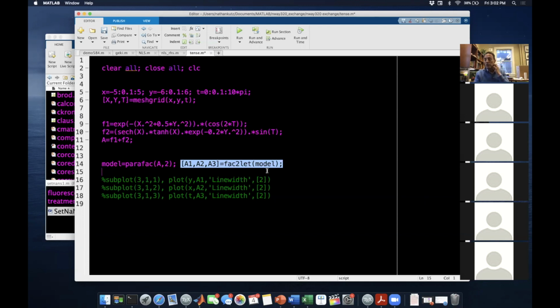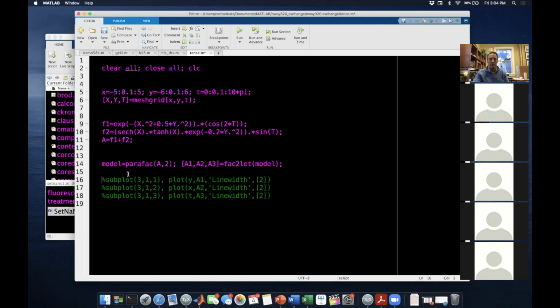Now remember, I have a data cube, so for each of the low rank projections I'm expecting 3 vectors, one for each of the different directions spanning this data cube. So A1, A2, and A3 are the different directions I have in this cube. If I had a 10-dimensional cube of data, I would expect A1, A2, all the way through A10. For each of these directions I get 2 vectors, because I've asked for a rank 2 system. In the first direction, give me 2 vectors, like U1, U2. In the second direction, give me 2 vectors, equivalent to V1, V2. In the third direction, give me 2 vectors. You get the idea. It's as easy as that.